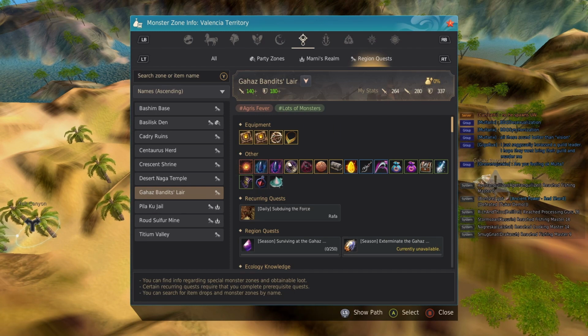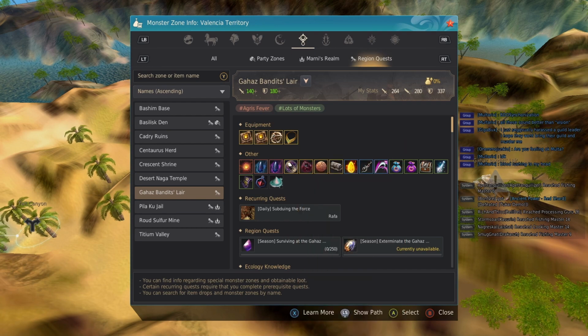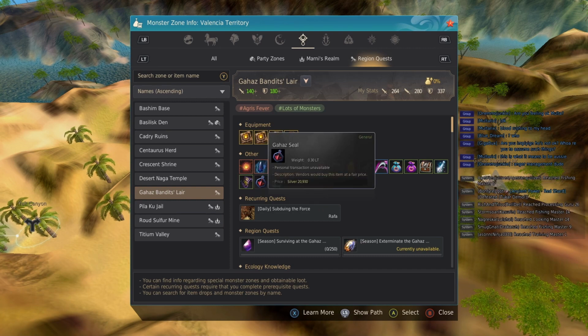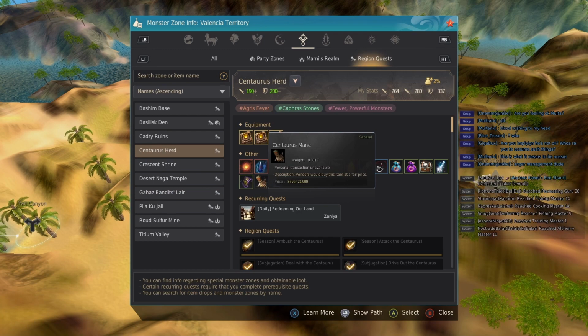However, if you're grinding for certain things, you still get the Pila Phase over there, you still get Yona Fragments, still get Sealed Black Magical Crystals, and you still get the Ancient Spirit Dust and Kaffir Stones, which is really nice. And the Marnie's box is nice too if you get it. Because if you look, you can see the Gehaz seals are almost the same price as the Centaur's trash loot.